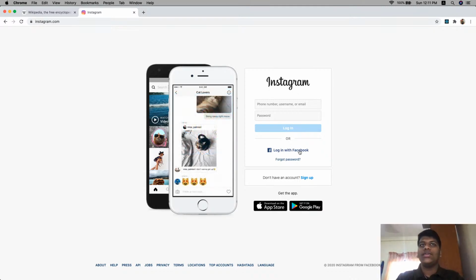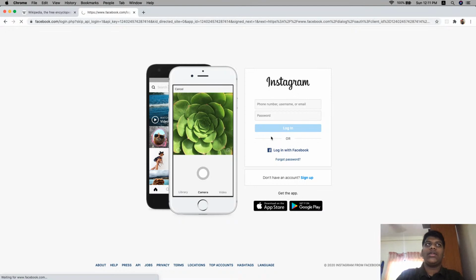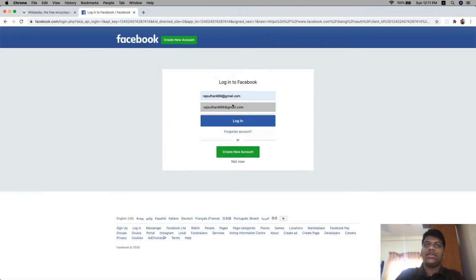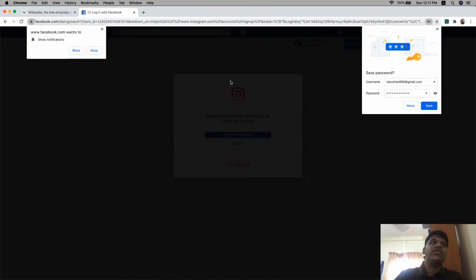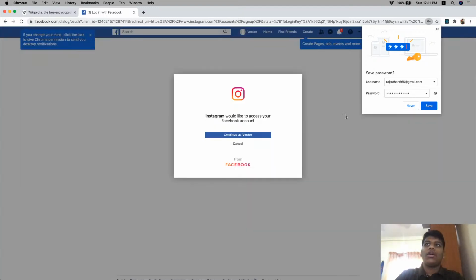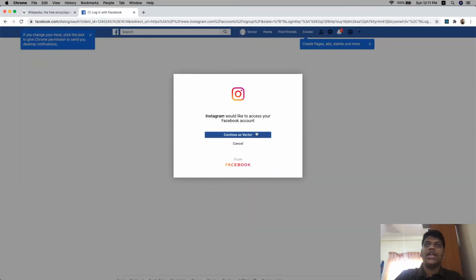What you basically need to do is we're going to build a simple app. It's just going to click on login with Facebook. So let's type in the password. Hopefully you can see the password, obviously, and now it's going to log you into Facebook. You can also block this stuff, and once you get onto it, you can click on that and continue as the user, and move forward with it.